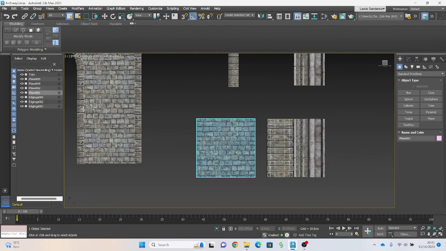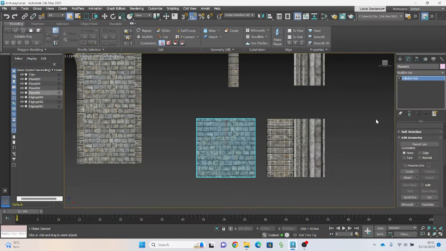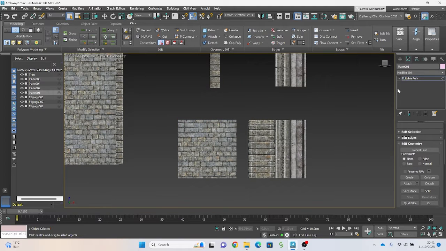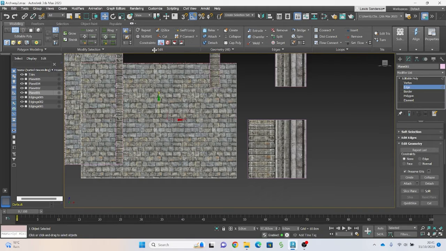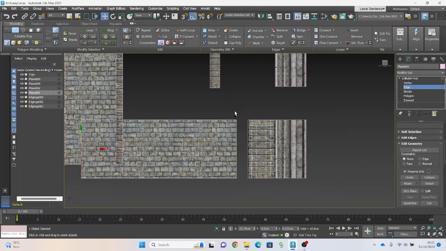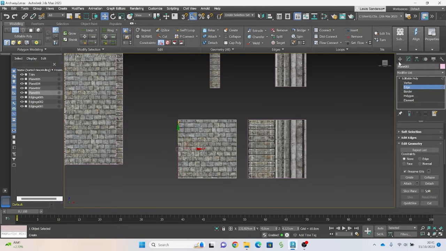Okay. Now, you can follow along with any 3D program really. You just need to make sure that that 3D program has something called preserve UVs. So, 3ds Max has a feature called preserve UVs, so does Maya. And what it allows you to do, if you select an edge of your model like this, and you drag it out, usually it will stretch the texture. But if you turn on preserve UVs, it won't. It will repeat the texture over and over and over in multiple directions, like that. Okay. So we really want that.